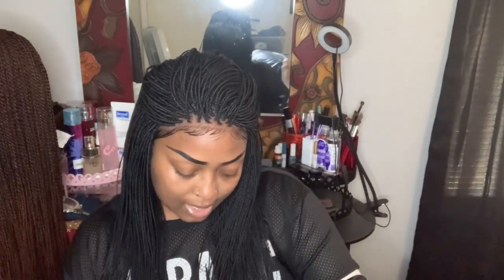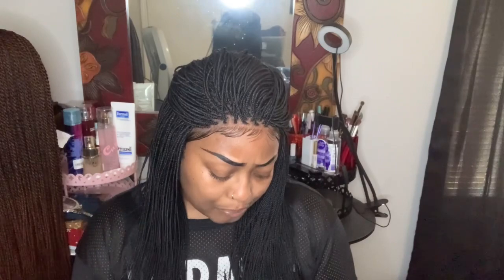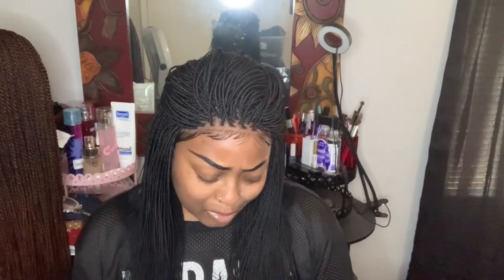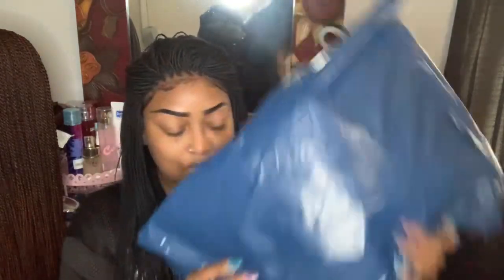So the name of the company off Amazon that I purchased this wig from is Harrow — it's Harrow braided lace front wigs for black women, synthetic hair, tiny box braiding wig, 28 inches, extra long frontal lace twist braided wig, middle part, two-tone FS4/27, brown mixed blonde. I don't know why Amazon puts all that information on it but I read it all to you ladies so y'all know what it really is.